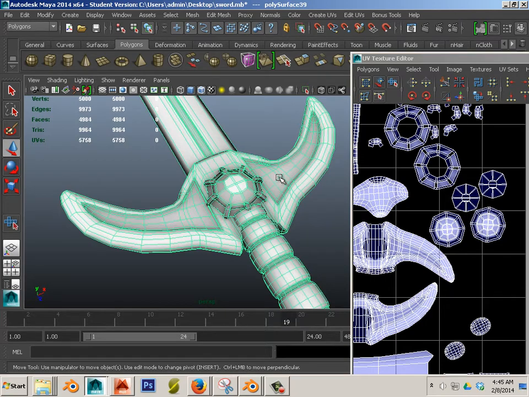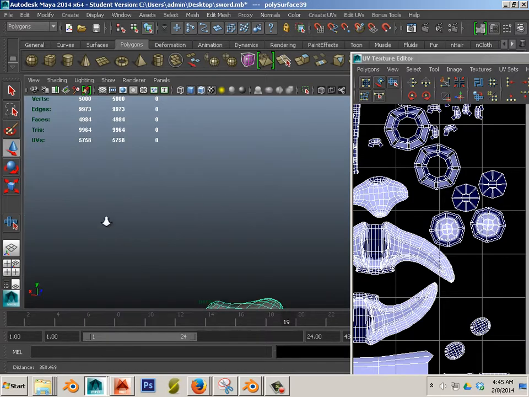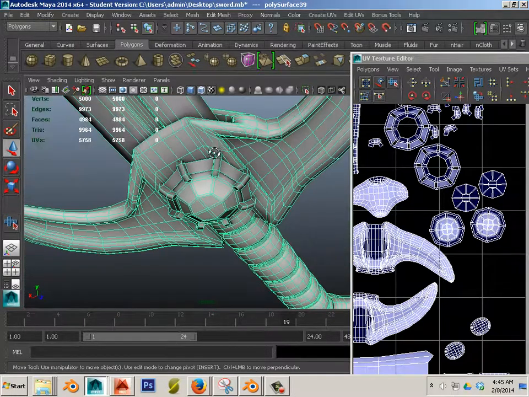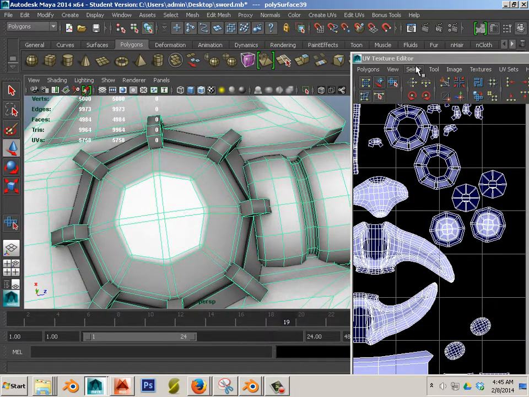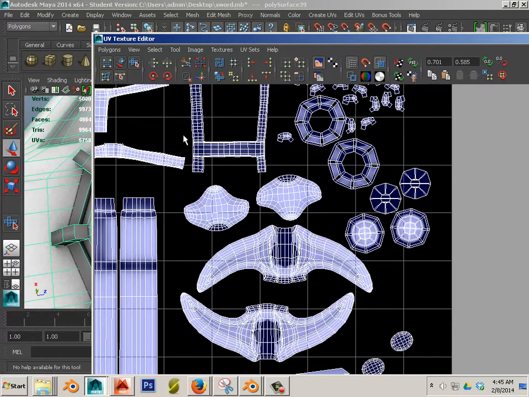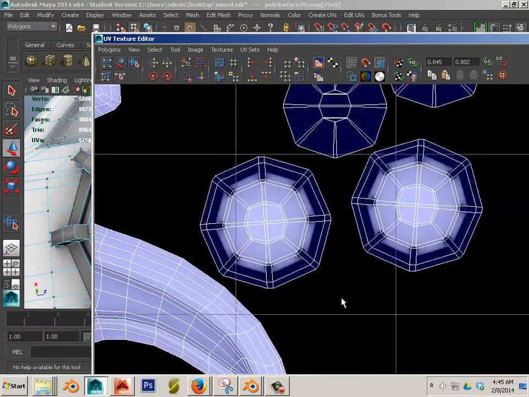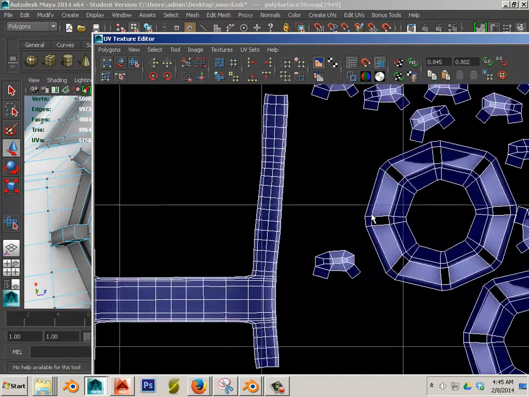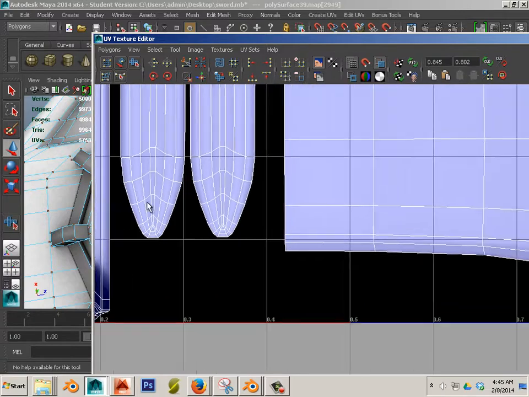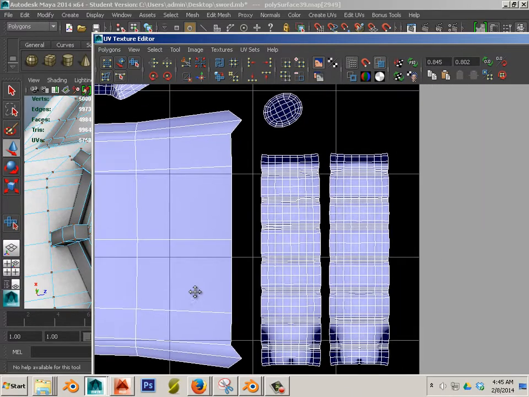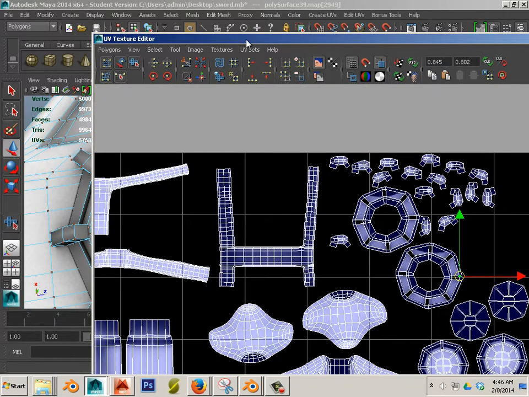Alright, so here's the results of the baked ambient occlusion, and you can see it's just absolutely gorgeous. The detail's all there. It's shaded areas like in here, around the gem. If you look at the UVs, let's make sure that we kind of browse around, look for any anomalies that show up, and I didn't see any. Blade turned out good. So all this detail now can be used in the next phase, where you would assign colors to the object.